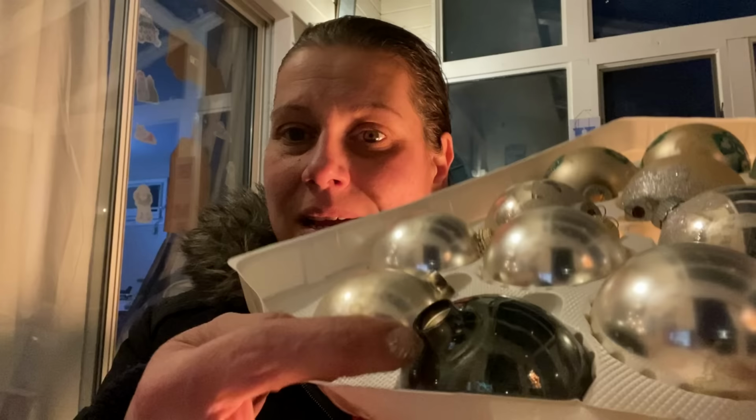But I am a little sneaky, and I feel like somebody somewhere put ornaments in their house that aren't from this box in here. Shall we take a look? Now, one is missing its top, so I will never know. The world will never know. Yeah, see? And it fits way too tightly in here to be from this box. So this beautiful one, it's just a solid green and it has no top.